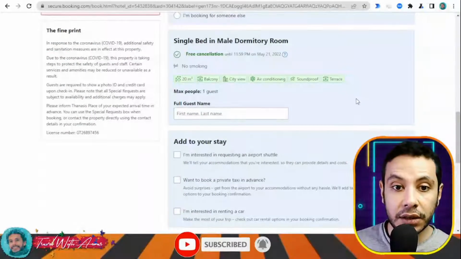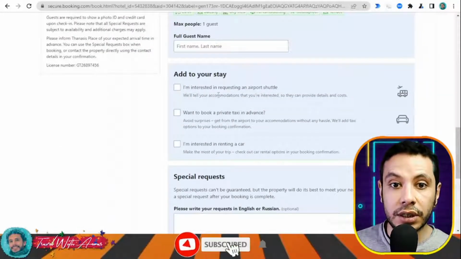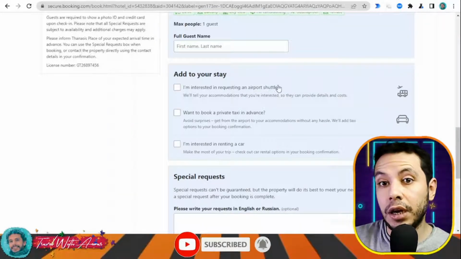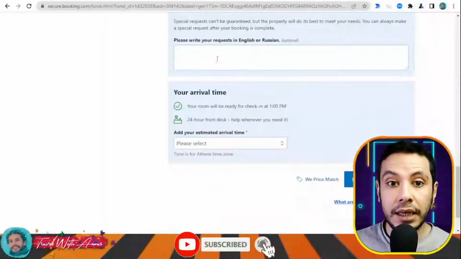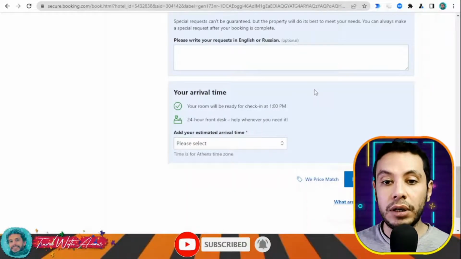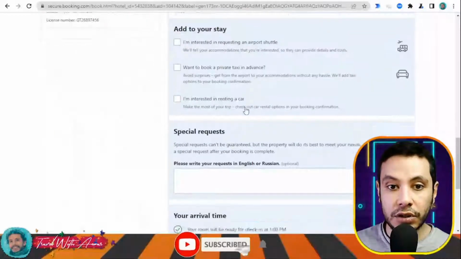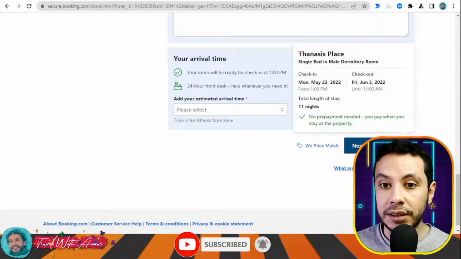After filling in all these sections, there is an add to your stay section. I'm interested in requesting an airport shuttle, if you want a car to take you from the airport, or do you have any special request? And once you fill in all these sections, you just click on final details.